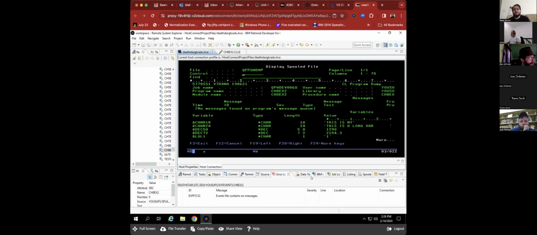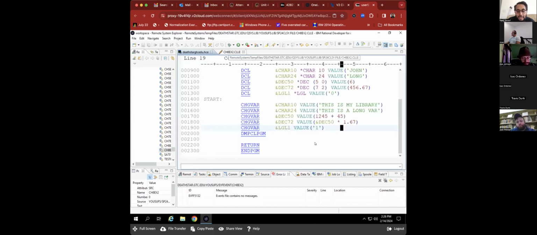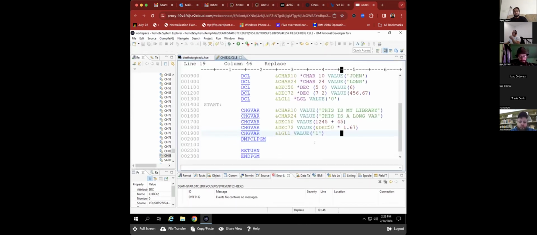Okay. So here we see a slightly different output than before, as it is taking 1290 and then multiplying that by 1.67.